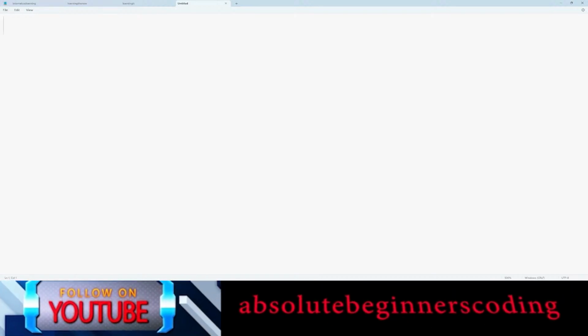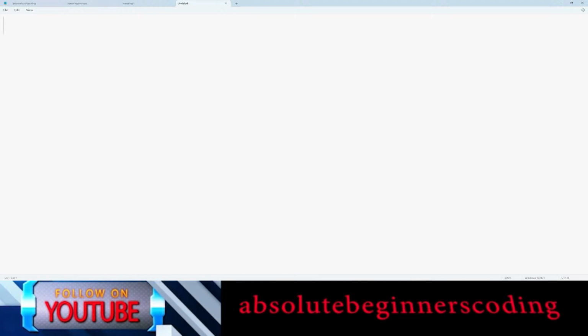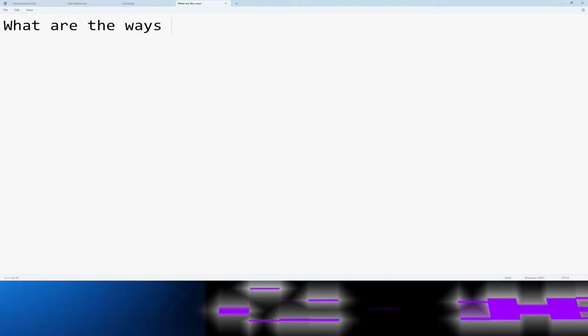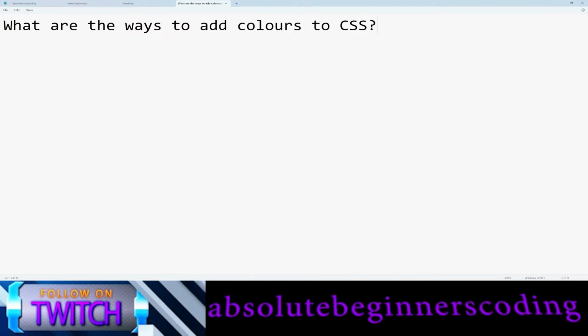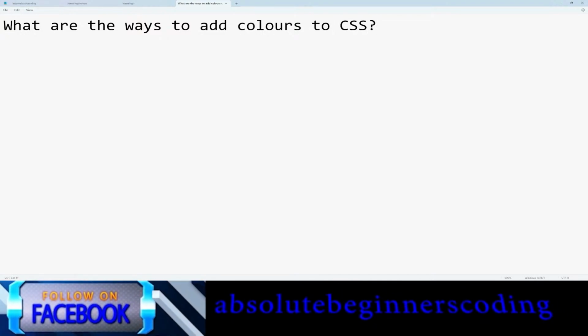So now let me tell you what are the ways to add colors. What are the ways to add colors to CSS?